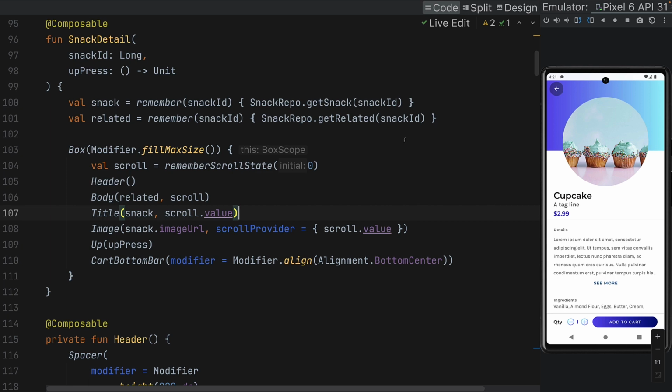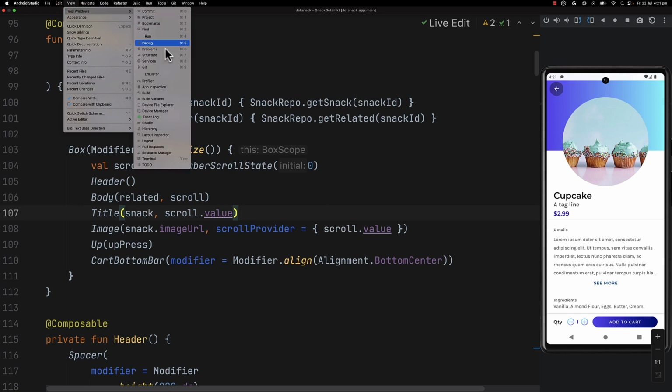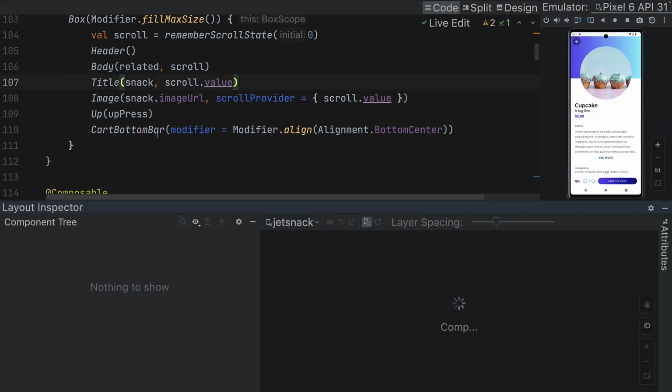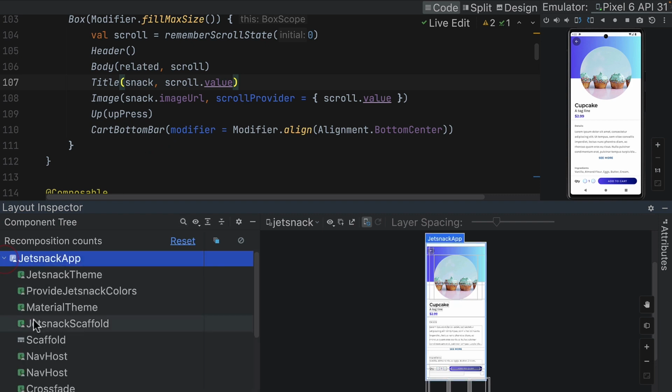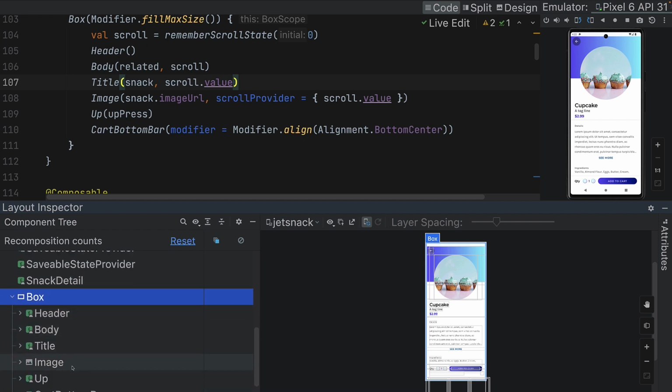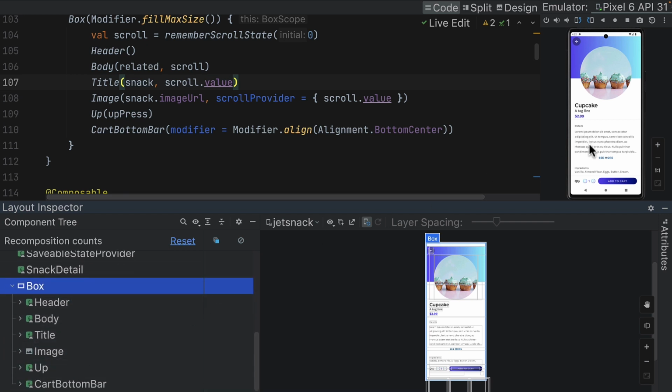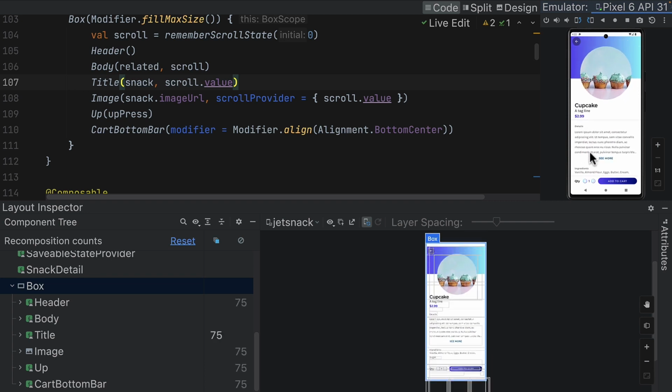So in Android Studio, there's a tool called the Layout Inspector, and the Layout Inspector can show us the recomposition counts of our composables. So I'll open it up and let's have a look. I'll expand out our list of composables so we can see what's going on. And if we scroll the app up and down, we shouldn't see any recomposition because the state of the screen is not changing. It is just being relayed out. But if we look down at the recomposition counts, we can see the title composable was apparently recomposed 135 times. And everything else is being skipped. On the right is the amount of times a composable has been skipped. So clearly something isn't right here.